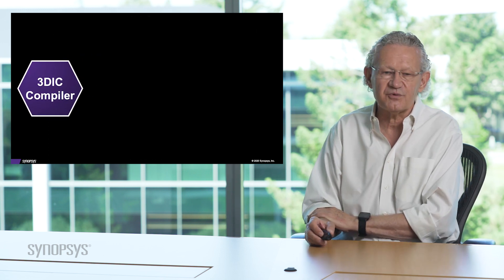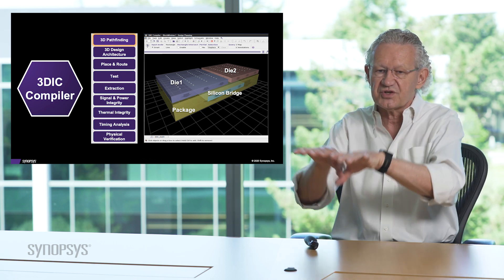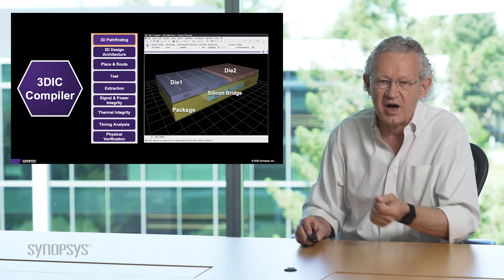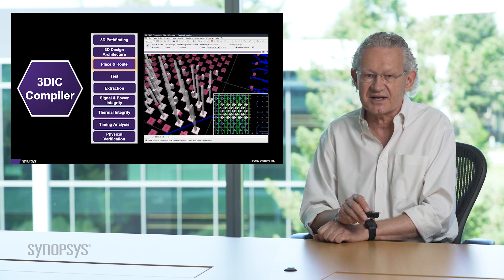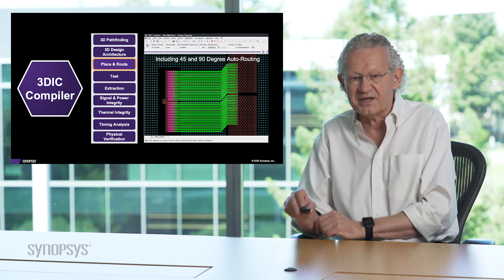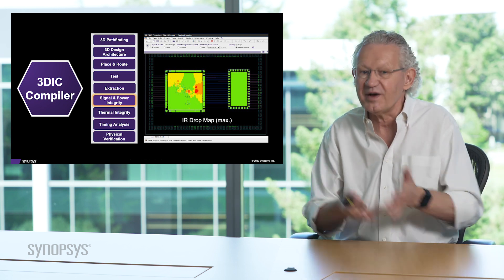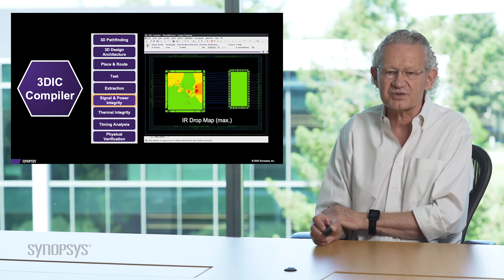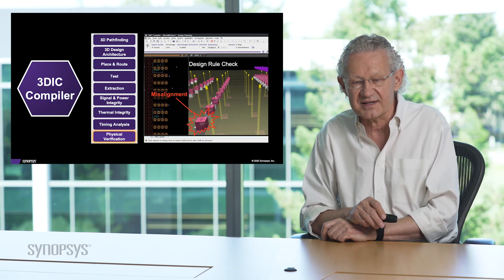To give you a sense of the complexity, all these tasks you see here have to be addressed. On the right, you see a picture with two dies sitting on top of a package, where the connection is done with a silicon bridge — a silicon interposer. There's a variety of tasks: optimization, design, floor planning, connection schemes that must be optimized and tuned, routing capabilities that must be extracted and understood from a timing point of view. And of course, power — because as you put things together, the heat generated becomes a challenge, so thermal management becomes much, much more important. Last but not least, physical verification is very sophisticated as well, because there are so many more interconnect mechanisms.